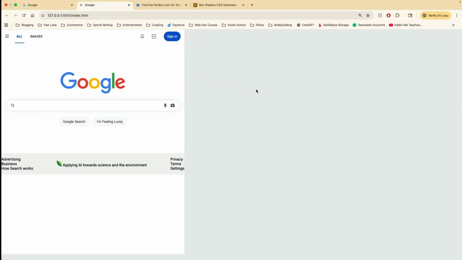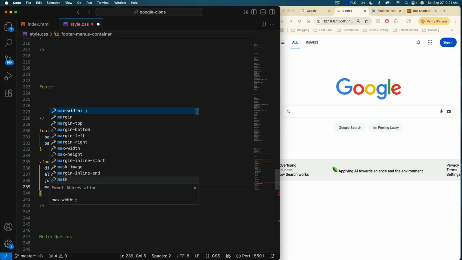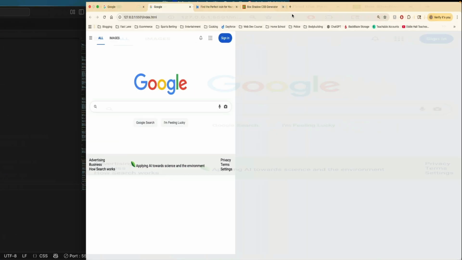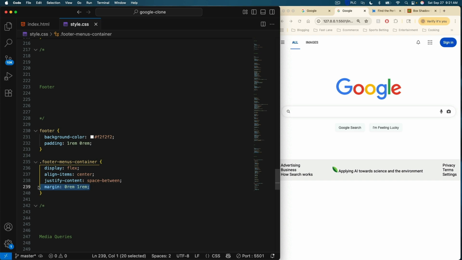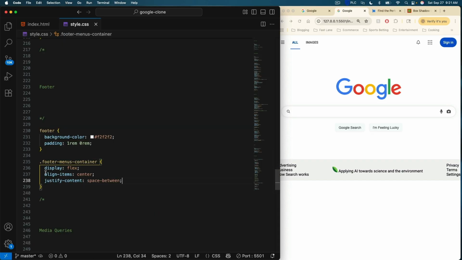Okay, so now if we look at it, boom, looking better. And then we can give some margin, 0 rem top and bottom, 1 rem left and right here so that they've got a little bit of padding off the sides. Actually we might want to hold off on that for now. We'll give that to the links themselves. So let's select our footer links menu now and put those side by side with all of our links.